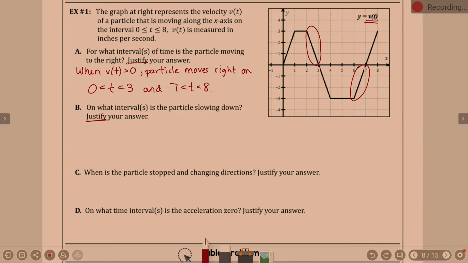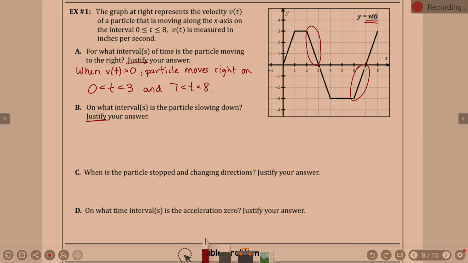I have it 2 different ways in my notes because I start off with where v of t and a of t have different signs, the particle is slowing down. So I listed when velocity is greater than 0 and acceleration is less than 0, that interval, and then I flipped it also. You can also use when the graph is decreasing and above the x-axis, or when the graph is increasing and below the x-axis. What's better? I don't necessarily think either of them are better. I think, put into words there.